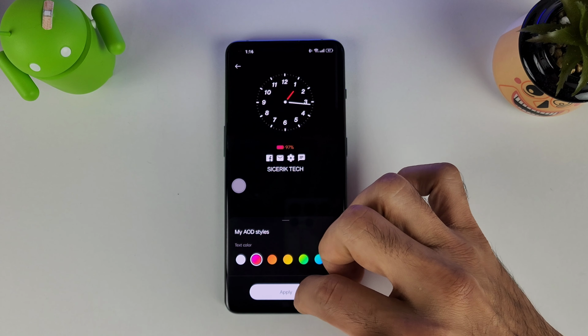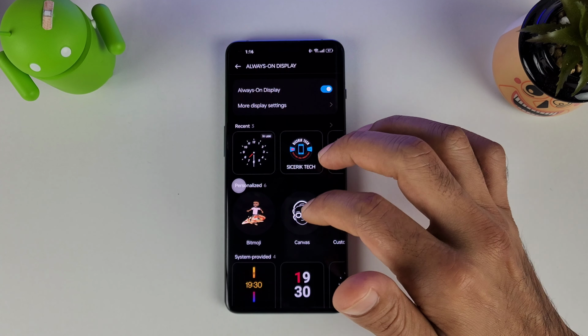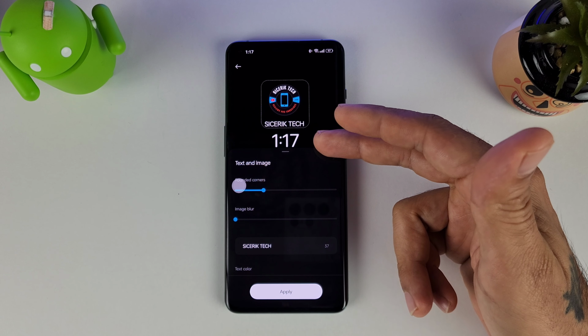So very, very nice. You could change things like that. I just went ahead and kept it at red. You could change a lot of stuff, so that's pretty cool. You could customize it even further. You can add an image with some text on there.